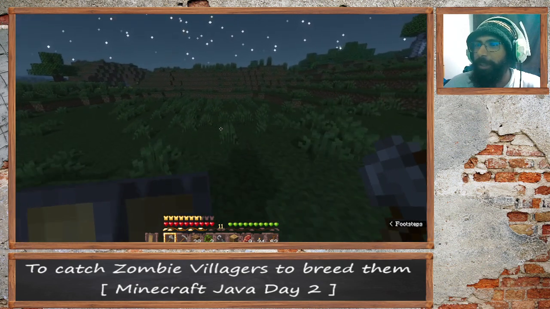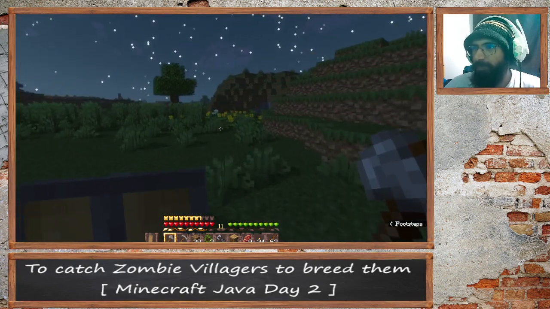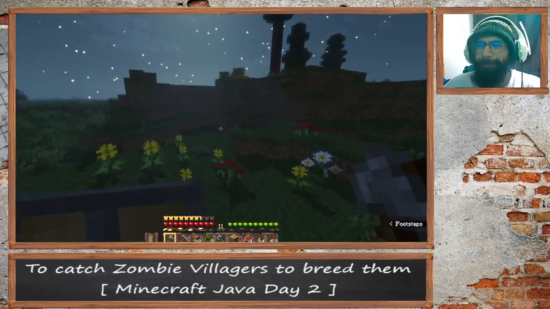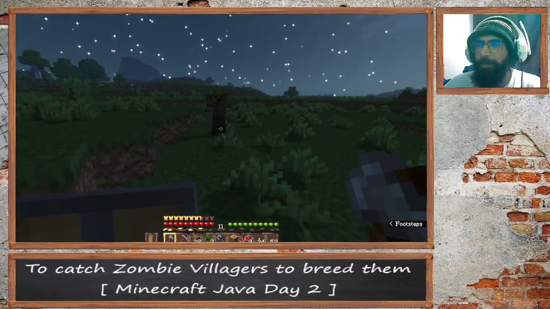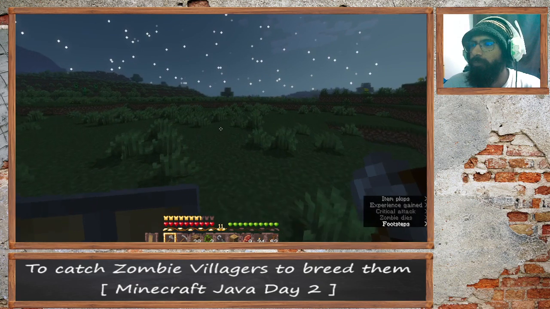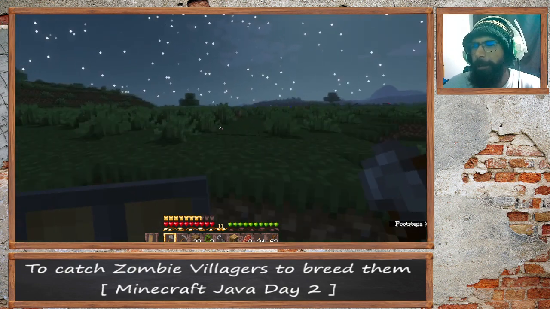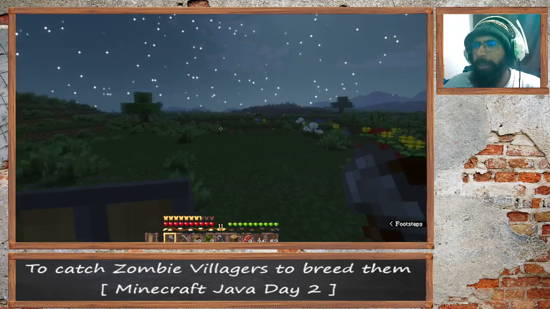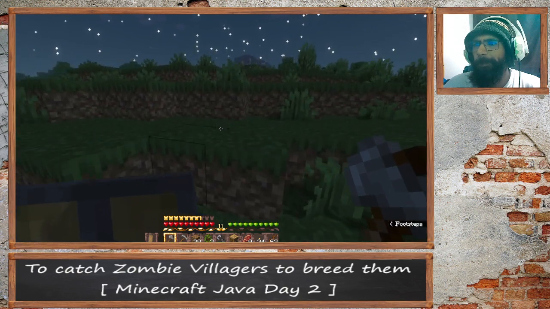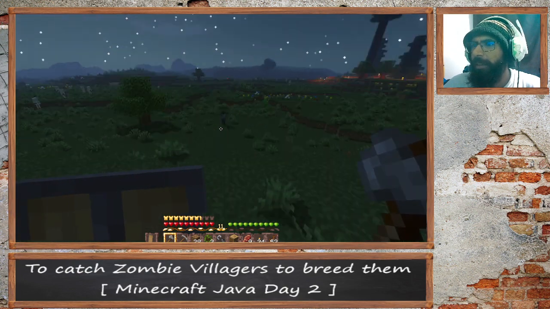Alright. Let's see what else we can find. Not even a creeper. Oh, there it is, the creeper. Ah, that's a normal zombie. Oops. Two creepers over there. Three creepers, okay. A spider. A few skeletons. That's another normal zombie. And another normal zombie.